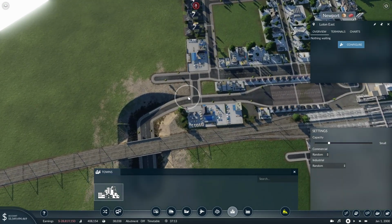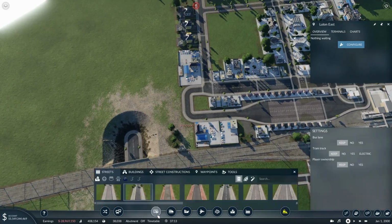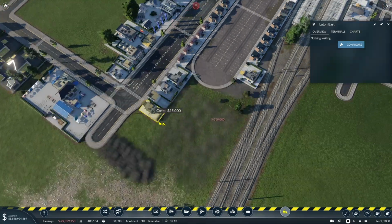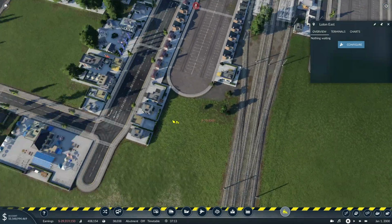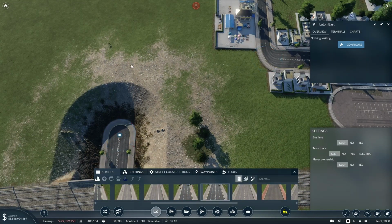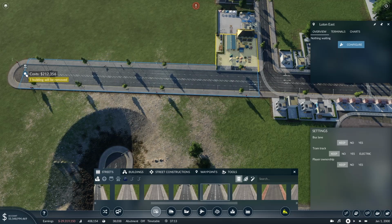Yeah, I don't want that road connection. That's ugly. That's not acceptable at all. Right. The only problem is, can I... ooh, it's connected to that. Yeah, it does use the car parks as roads, which is a little bit weird as well. If I just build this... can I get up to there? Possibly. Let's take a look.